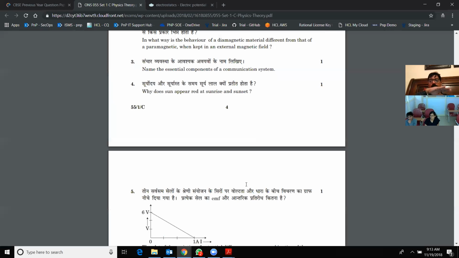You will never see green color, but from red to white, gradually it will change because the color deflections are reduced as it comes closer to you. The less bending happens, right? So the answer is this: because red color experiences the least deflection or refraction, it travels to the farthest point, and sun is at the farthest point during sunrise and sunset. So only red color is able to reach us.